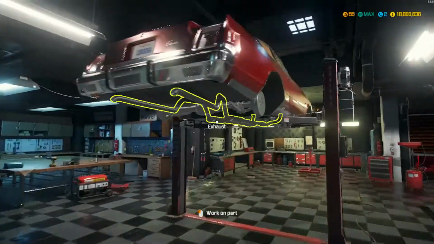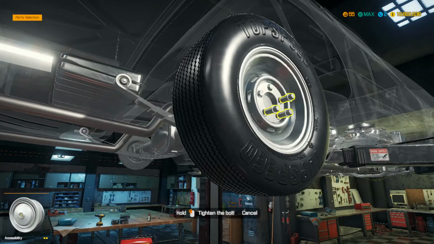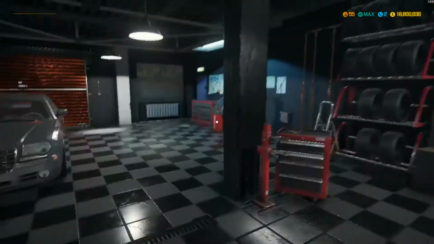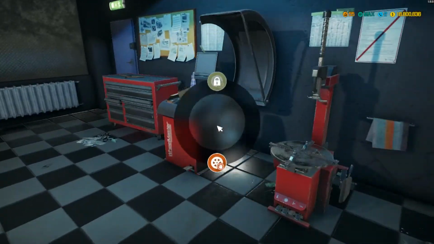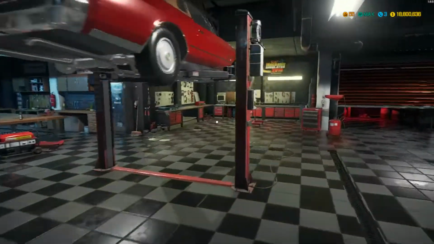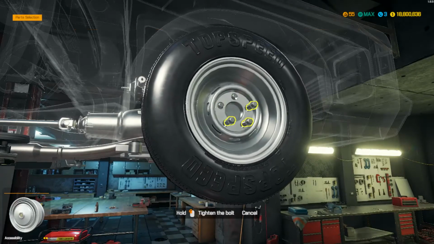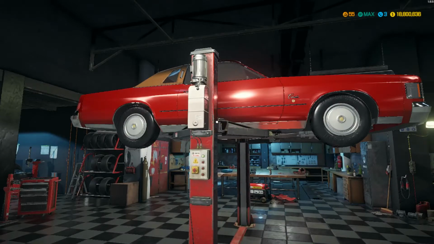Alright, let's see how this looks. Hopefully the size isn't too big or anything like that. Oh yeah, no, it's beautiful. We'll test the front as well while this is going. Make sure they both look nice. Oh yeah. That's wonderful.